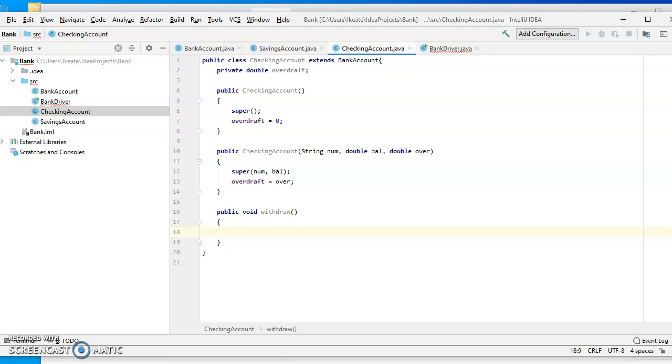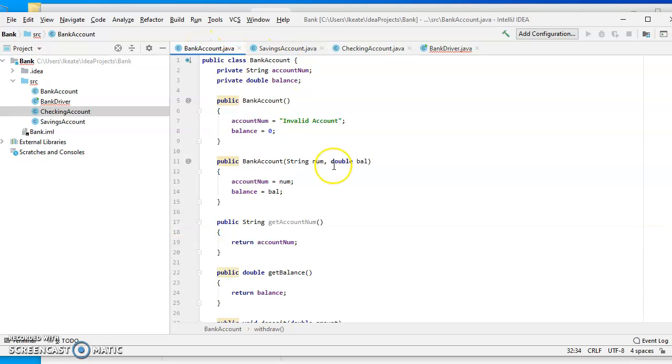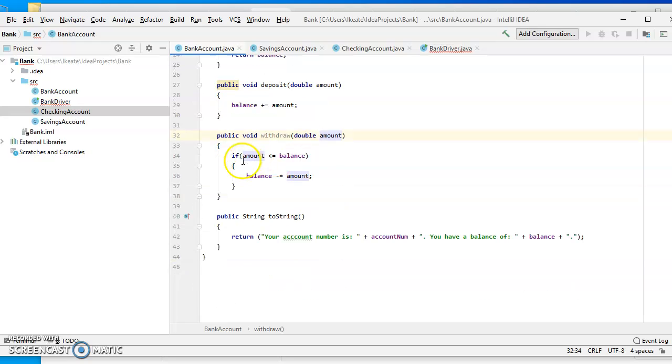Okay, so let's think about how withdraw works here. We want it to work kind of like this, right? So this says if the amount is less than or equal to balance, then balance minus equals amount. So we can call this part super first, right?